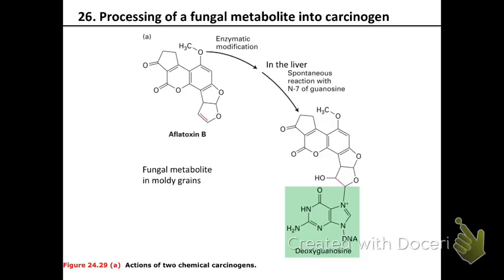All right. So this type of tissue-specific carcinogen is seen in other mechanisms as well. For example, here is a chemical called aflatoxin B that is found in moldy grains, and etc. So when it gets into the liver, due to some enzymes that are present in the liver doing some metabolic activities that is specific to the liver, these enzymes might also modify enzymatically this aflatoxin B. Again, what it does is it becomes a chemical adduct that can react and change the base in the DNA. Okay, and if this base is not repaired, again, it can cause mutations.